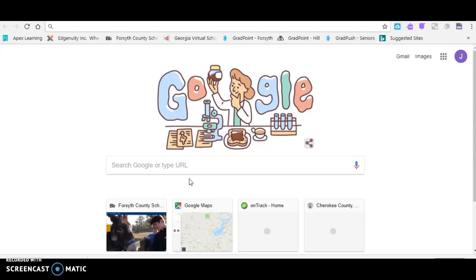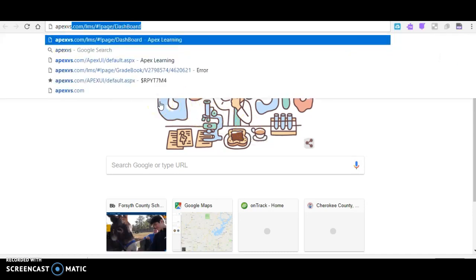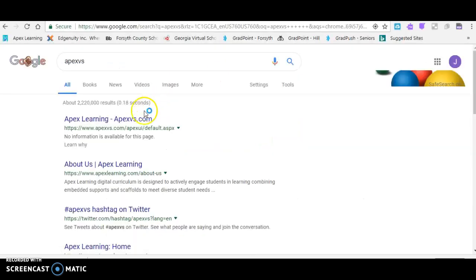I'm going to start by explaining about our platform for the summer. It's a website called Apex, so I'm going to show you how to access the platform. You'll open a page on the internet like you see here, and then type apexvs.com. Actually, if you just type apexvs, and if the first time you do it, it doesn't work or it doesn't take you to the right place, hit the space bar like 5 times and then enter, and that'll open a fresh Apex link.